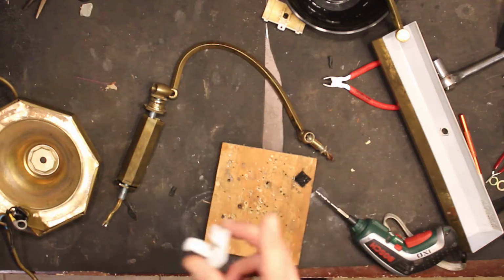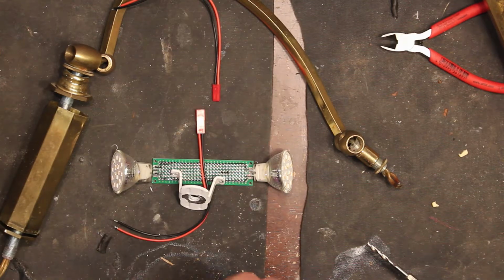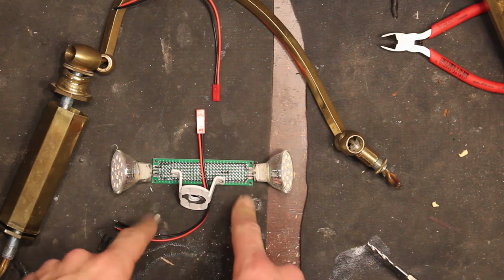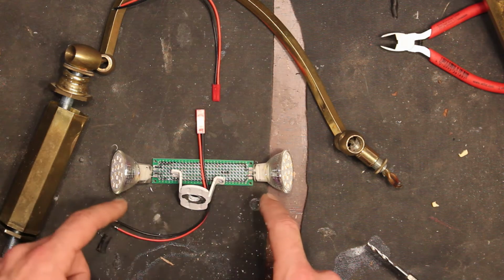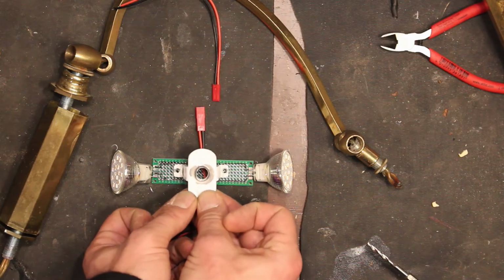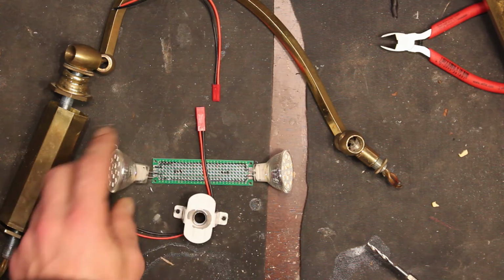So, I have a plan. The plan involves... So you can see here, I'm going to use this board to distribute the power. I'm going to wrap the board as well. There's going to be one line running over here, one line running on this side. This will be attached to this frame in the middle. And I might try using nylon screws for that. We'll see. And then these will be soldered on here.